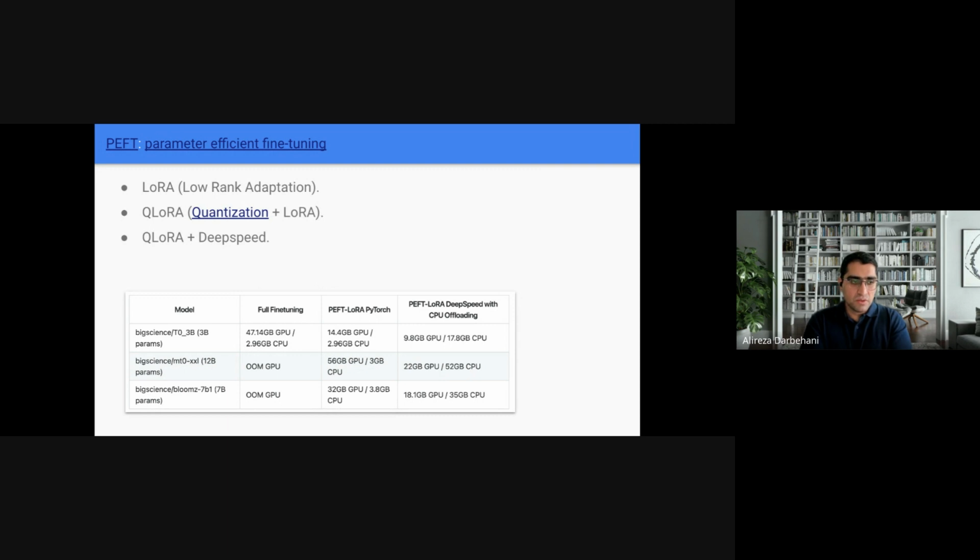So low-rank adaptation leverages low-rank matrices to approximate the changes needed in the model's weights during fine-tuning. Instead of updating all the parameters of the model, LoRA introduces trainable parameters that are much fewer in number. Basically, it injects the parameters into the layers. And these parameters are used to compute updates to the original base in a low-rank subspace, significantly reducing the number of parameters that need to be learned.